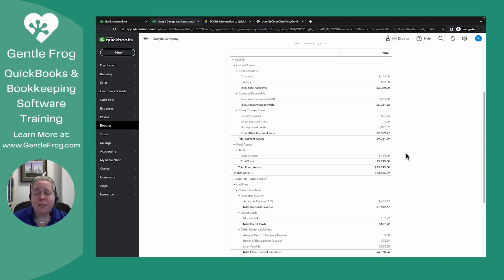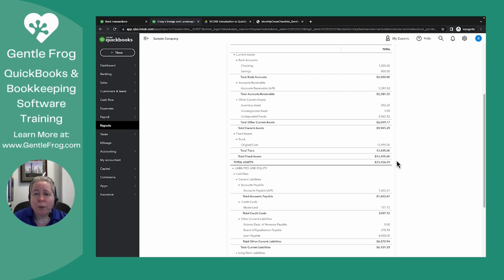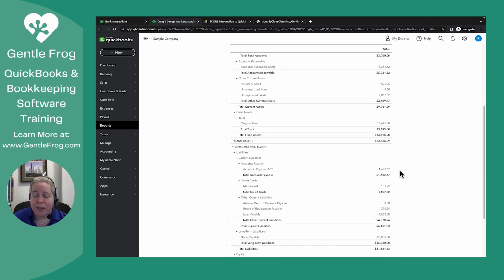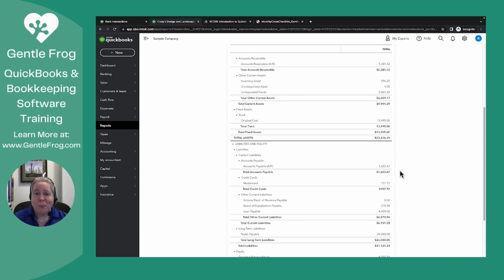As you scoot down the list, there may be some things that don't make sense to you. For example, we've got a track with an original cost. There may be some other stuff. Don't worry about that. Don't worry about the things where you think, oh, it could be right, it could be wrong. I only want you to focus on the things that are definitely wrong. If you see anything that is definitely wrong, see if you can figure out what's wrong about it, or contact someone like me, your bookkeeper, your tax person, but not during tax season, and just ask for help. Just say, look, something has gone weird here, and I want to figure it out before it snowballs and gets to be an even bigger problem.